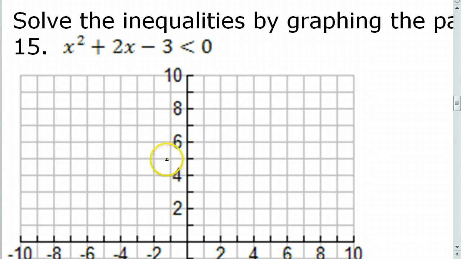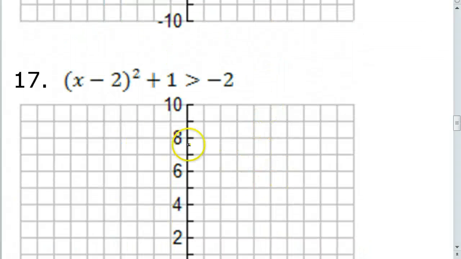Is this the one where I do a number line, interval notation? Or is this the one where I color it in like kindergarten? This is the one where I do the number line, interval notation. How do I know the difference? There's no Y. It's only X's. When it's only X's, that's when we do a number line and we do interval notation. Okay? Let me see if I can scan. Number 17 as well, for example. No Y. Number line, interval notation.